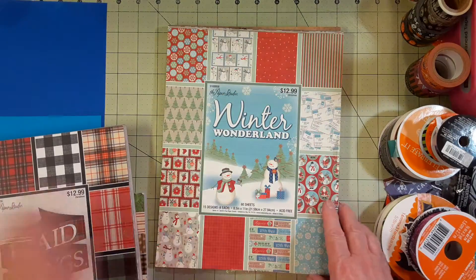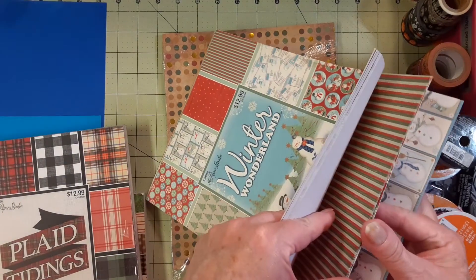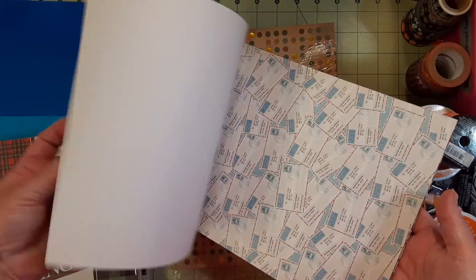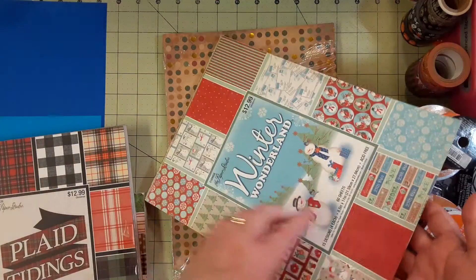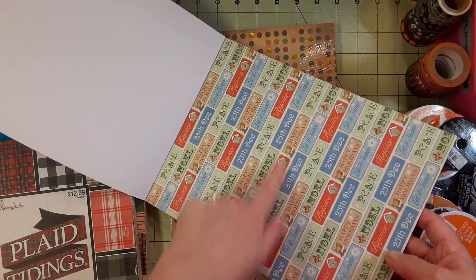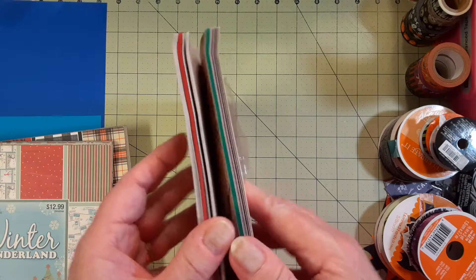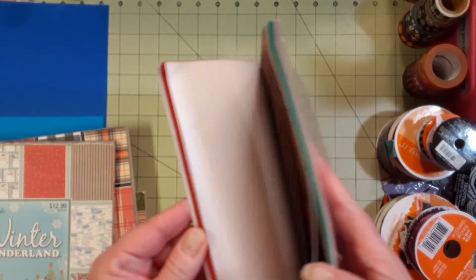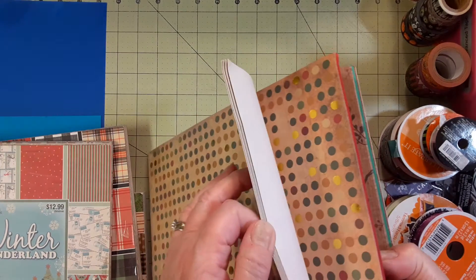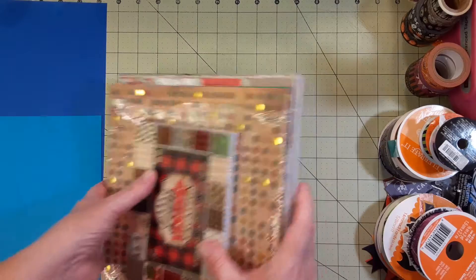I bought this in the D-Stage, and I actually looked at it today — she used a bunch out of it. I did pick up some paper pads. This one wasn't my favorite, but I'll definitely be able to use it. I'll be doing cut-aparts. And then there was this one — it's cardstock, some of it's printed. That was just a little bit of what I got in the D-Stage that I purchased from her.